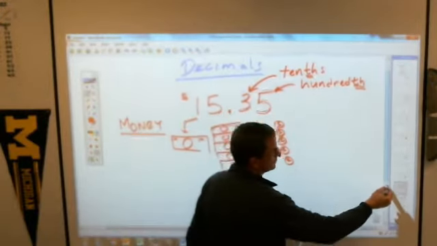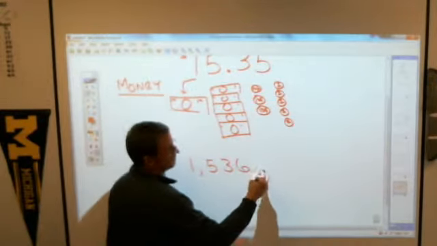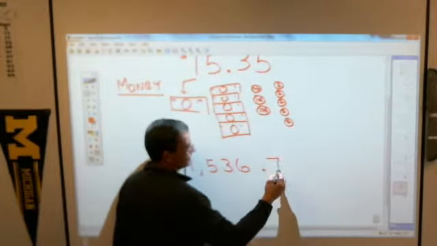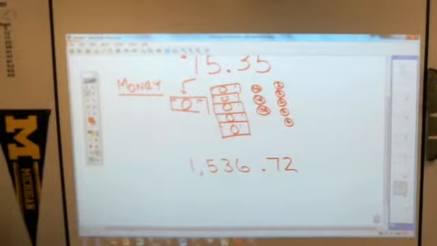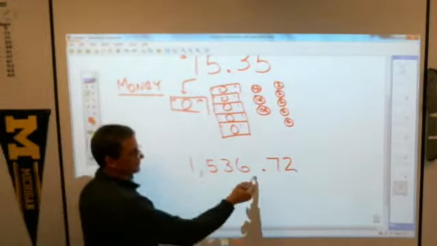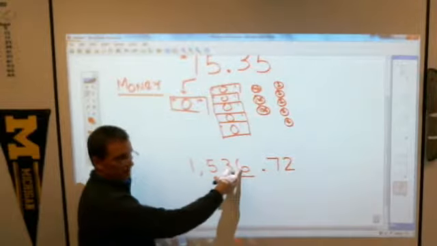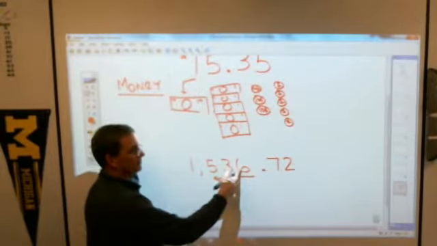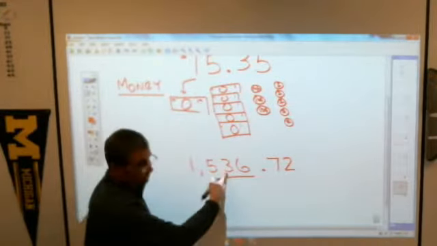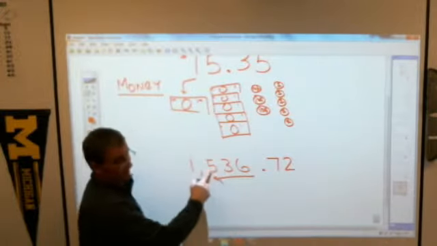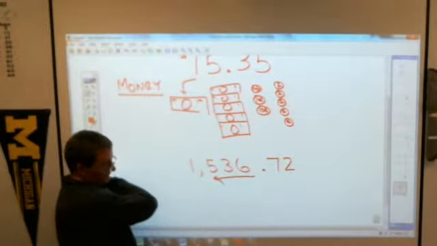And then here's something to think about. Just like when you have a number, let's say I've got a big number, 1,536.72. When you think about place value, when you think about the whole number, which is all the digits on this side of the number, as you get farther away from the decimal, these numbers start meaning a whole lot more. In other words, this just means you have like 6, which would be $6. But here, this is not just a 3, it is $30, which is a bunch. And then here you get in the hundreds place, and that means like $500, and that's 1,000. Things keep getting bigger as you go left on the place value.